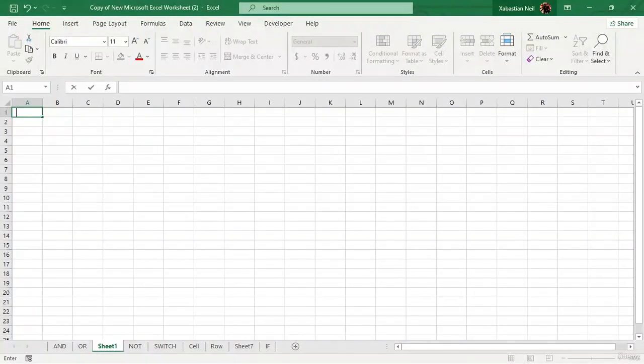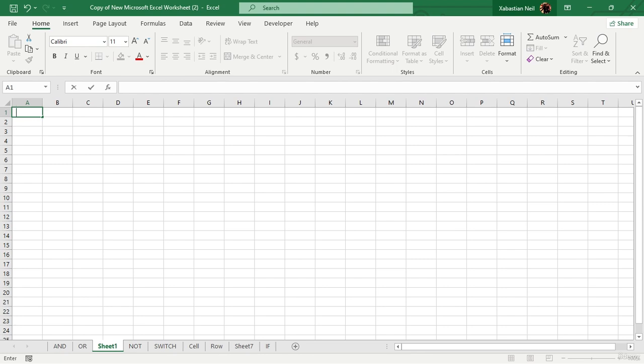Welcome to another Microsoft Excel lesson. In this lesson, we're going to learn how to create a monthly salary slip with Excel, and it's going to be really easy. So how are we going to start doing that? We already have a ton of methods for doing that, but we're going to show you the easiest method, okay?